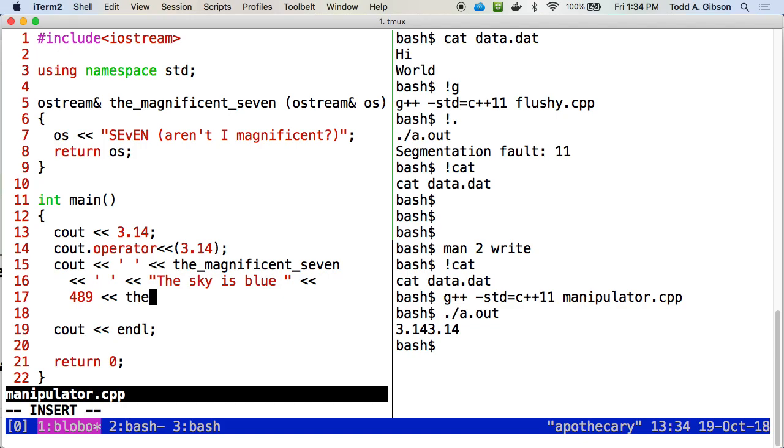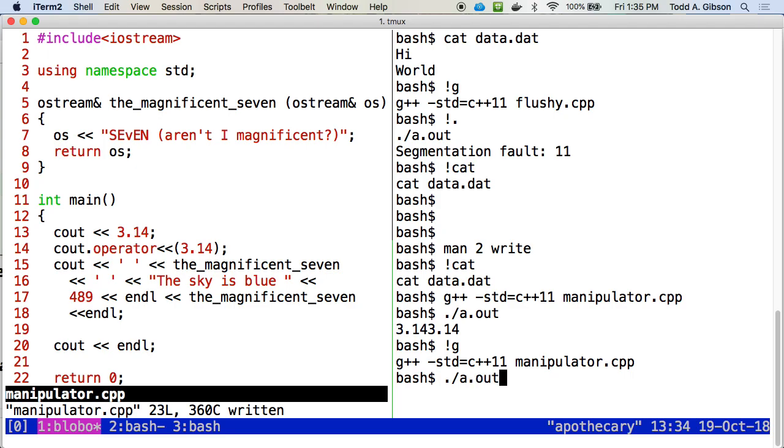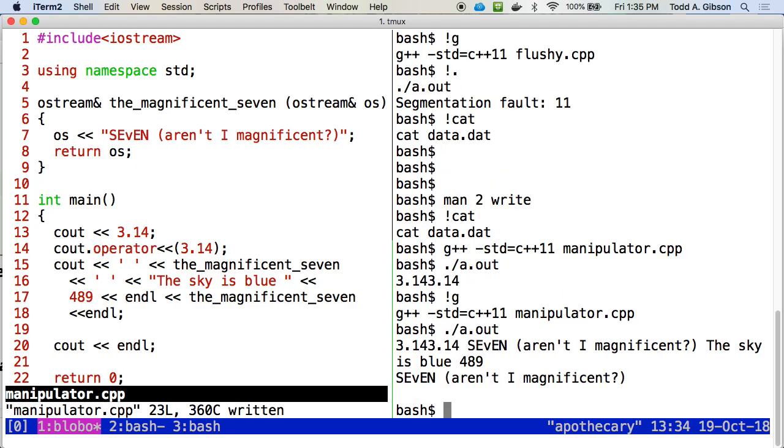We can print out the Magnificent 7 again. Let's add an endl. Oops. And we'll add another endl. All right. So we've written our own manipulator doing that.